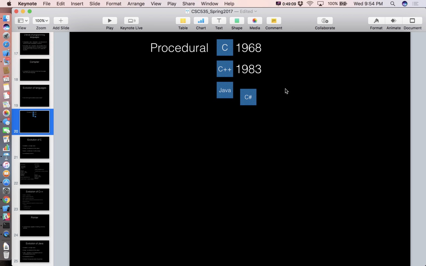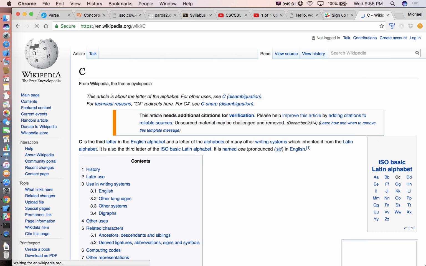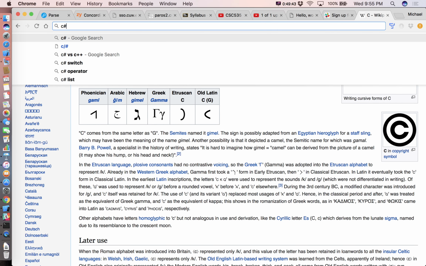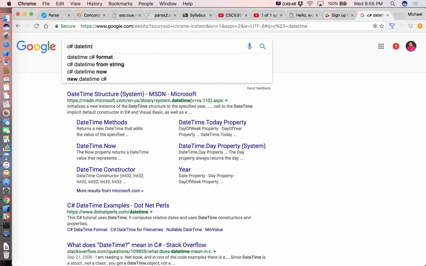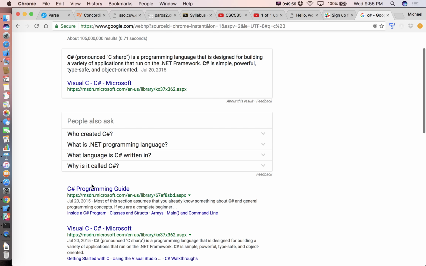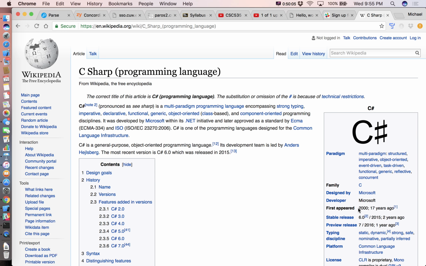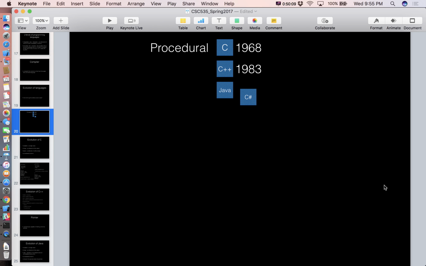Now, I was at the ACM conference at the University of Illinois in Urbana-Champaign when they first announced C Sharp. I wonder, what year was this? This has to be like 2000, 2001. Let's see, when did C Sharp come out? Early 2000s. Year 2000. All right. So this was before it was actually out yet.